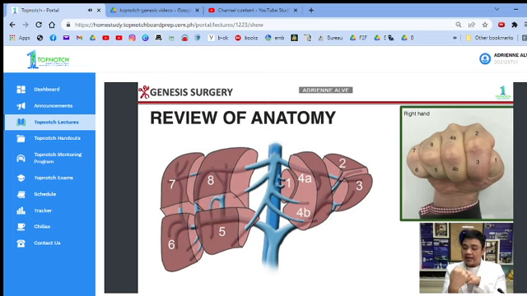2 and 3, okay, on the leftmost. 4A and 4B, with 4A sa taas, or more superior, and then 4B is the more inferior segment. And then 5, 6, 7, 8, para siyang nag-go around in a clockwise manner. 5, 6, 7, 8. Alright, so I hope this will guide you along when you assist or when your consultant asks you about liver segments. It's also important when you start reading CT scans. This would help you be oriented with your position or liver segments based on the images.